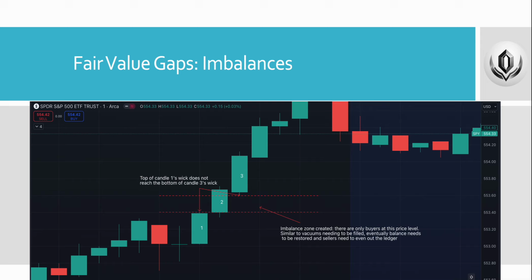It doesn't mean that we just fade or buy into every single imbalance. We have to know the structure. We have to know where it's going to go and when it's going to come back. The context rules still apply. But if price is moving towards an FVG, just like with the gaps, that's a clue. It can act as a magnet. It can be a retest, a continuation. It could just be a trap. Depending on volume and structure and time of day, everything that you would generally contextualize your trades with.